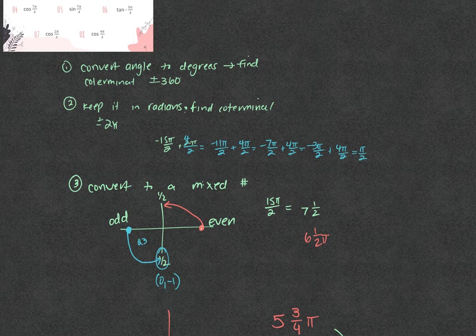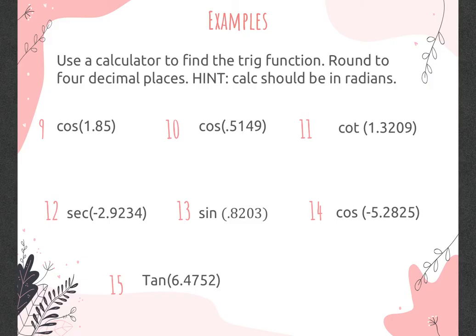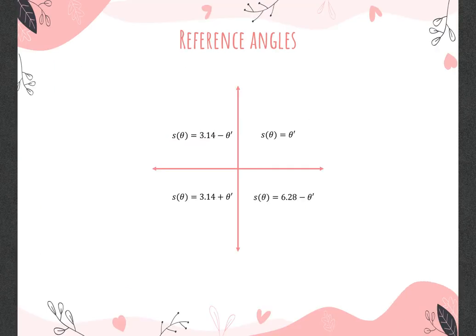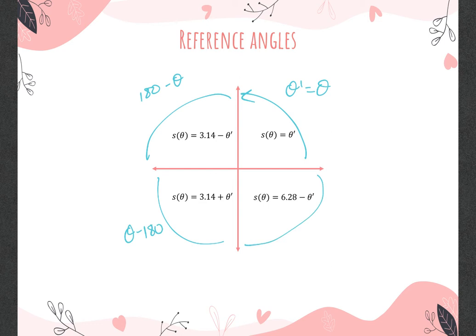Yep. All right, so we did these yesterday with the calculator, okay? And we left off here. So we did reference angles with degrees, right? In the last, that's what you were tested on. In this quadrant, theta prime is theta. In this quadrant, we did 180 minus theta. In this quadrant, we did 180 plus theta. No, sorry, theta minus 180. Theta minus 180. And in this quadrant, we did 360 minus theta. That was to find the reference angle in degrees.